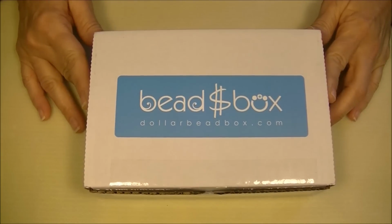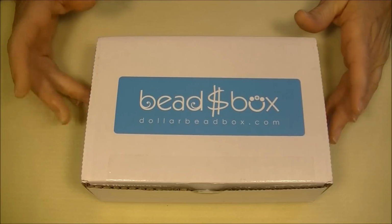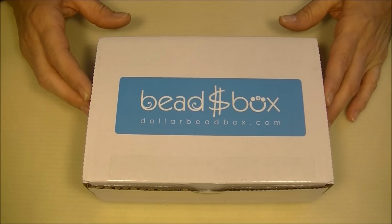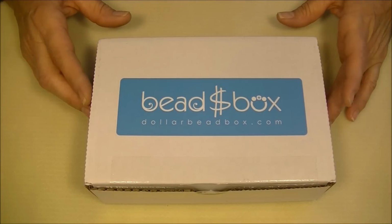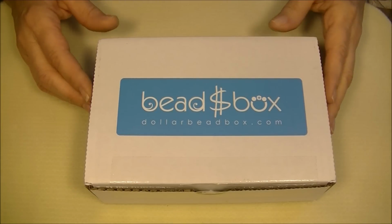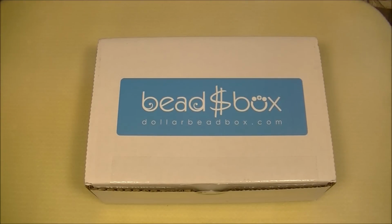There are also other subscriptions that you can get. There's a bead bag, which I also get inside my bead box. The bead bag is separate. You get 4 strands of 3mm and 4 strands of 4mm fire polish beads, which are really nice to have too. And that's around $8 a month for the subscription. Now, you can also get a yearly subscription on the channel where you can just go on the site and get everything for $1 a strand there too.